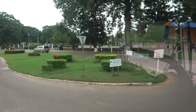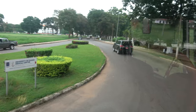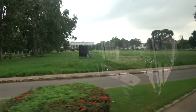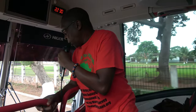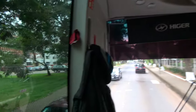When we make the left, we'll be passing by the basic school, which will come up to our right. The basic school is for the workers of the university, but it's not restricted to them. People from outside the university community who desire to have their children here also have access to it. So that's the university basic school to your right. Again, coming up to your left, we have one of the halls of residence for the graduate students.